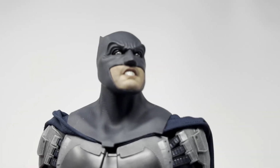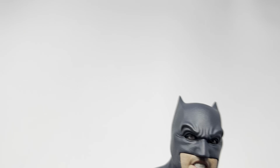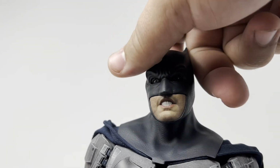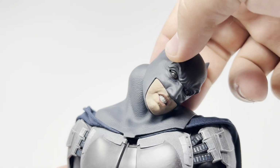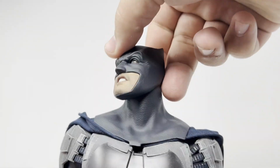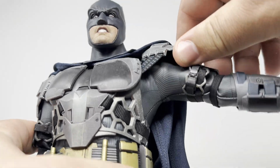So for this portion of the video, I've decided to keep the magnetic sculpt on because there is no articulation on this one. So life ending 360 degrees with an up that far and a down that far, back and forth. It's on a magnet, dude. You can do whatever you want with it. If you want him to be doing the Charlie Brown, he can do that. This arm goes about up that far.